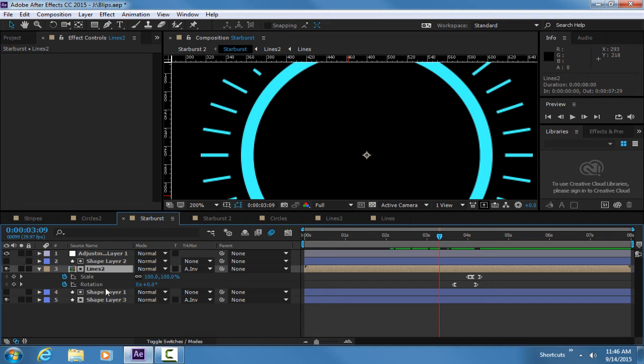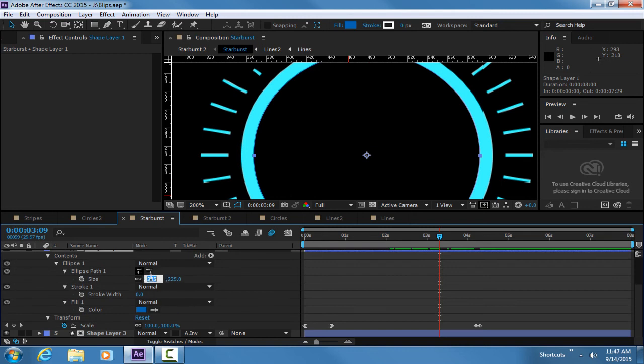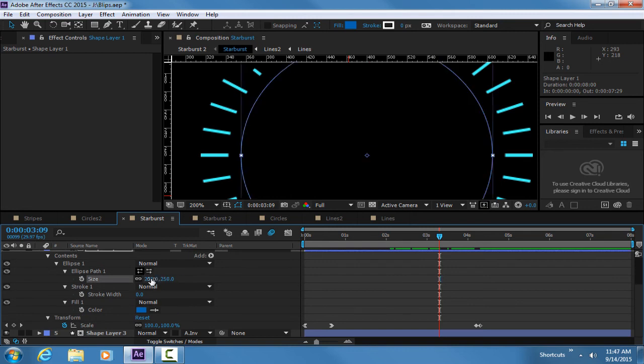So if I go to my shape and make this bigger, let's say 250. Oops, that's too much. 240. There we go. I've made that slightly thinner. And if I go to 245, you can see I've made it even thinner. Just by editing the parameters of the mask, I'm changing the shape of it, okay?